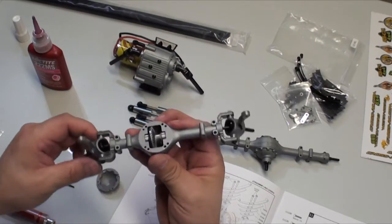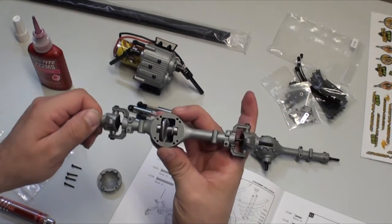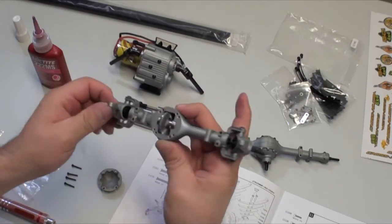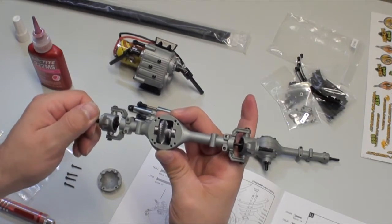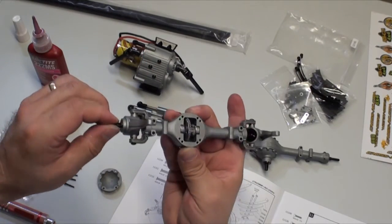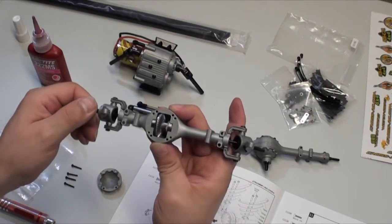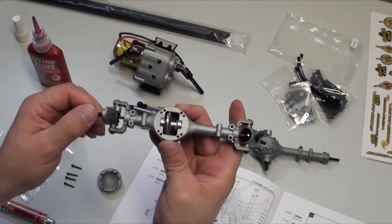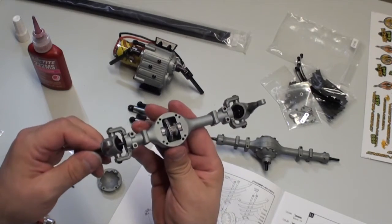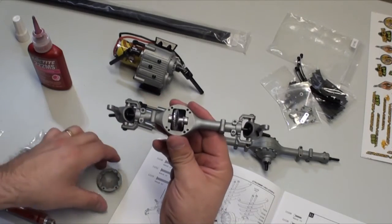All right, well, let's see, as we take a look inside, we definitely do have grease in there. I mean, it's not a ton of grease, but it definitely looks like enough grease to get the job done. They don't obviously go overboard on it, but the bearings are greased. The gear is greased. Everything is steel in there. These actually look like, well, I was going to say it looked machined, but it does look like cast parts. It's got a good sheen to it though, so I'd say these look a lot more stout than some of the other ones that I've seen out there. And as far as the cast, it's got some weight to it. This is a nice axle.